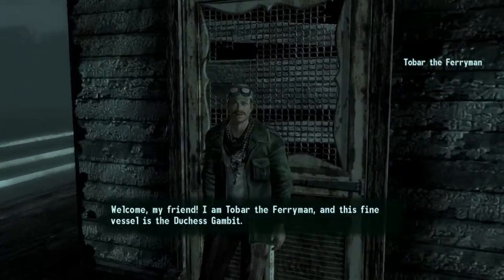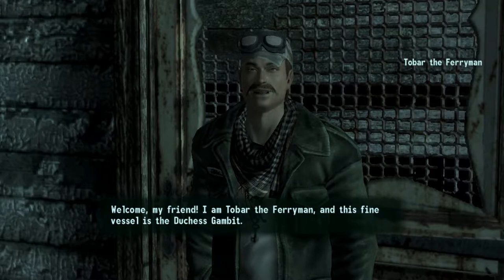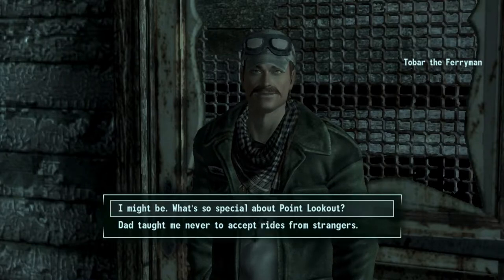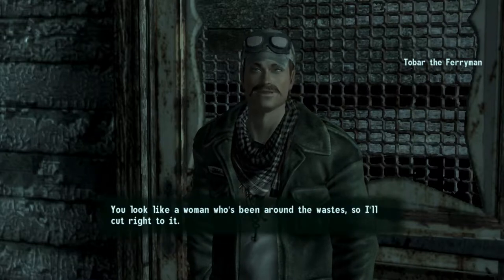All right, let's talk to this. Welcome, my friend. I am Tobar the Ferryman, and this fine vessel is the Duchess Gambit. We're just back from Point Lookout, but it won't be long before we set off again. Interested? That might be. What's so special about it? You look like a woman who's been around the wastes, so I'll cut right to it.